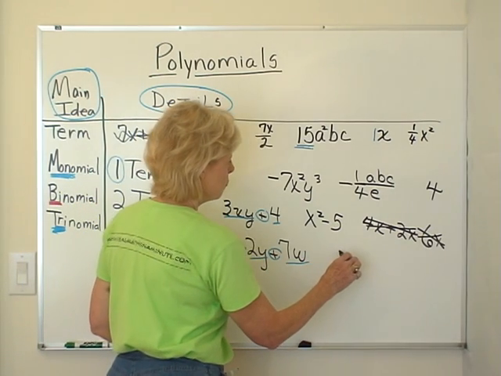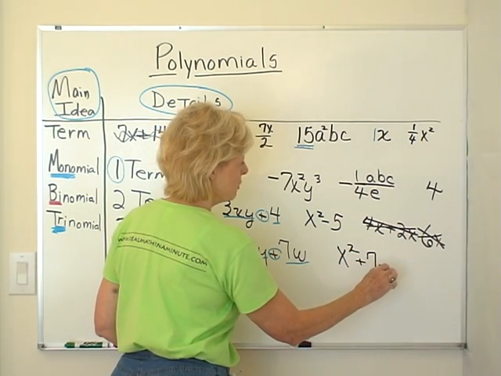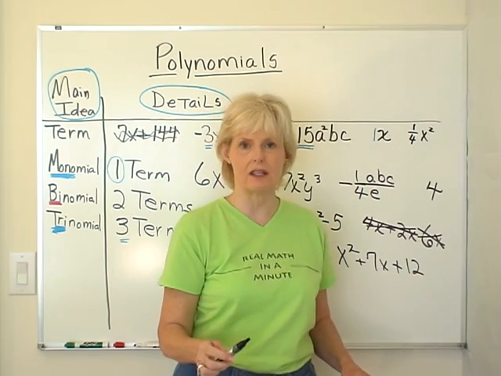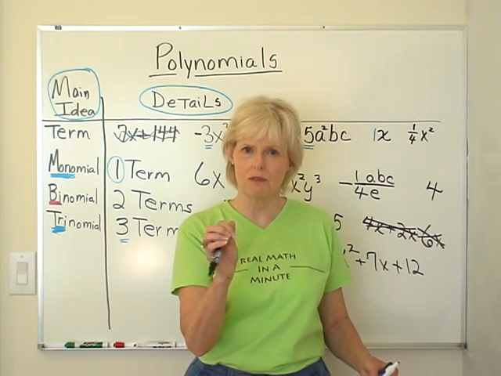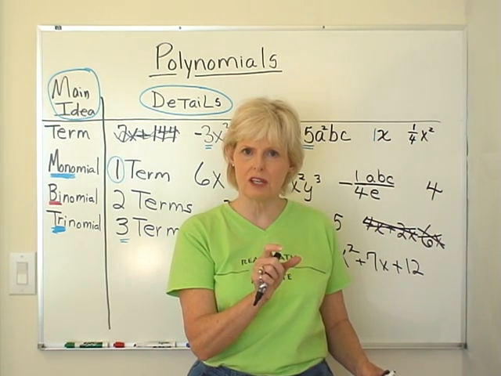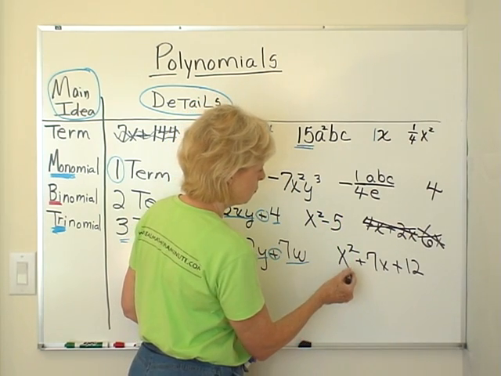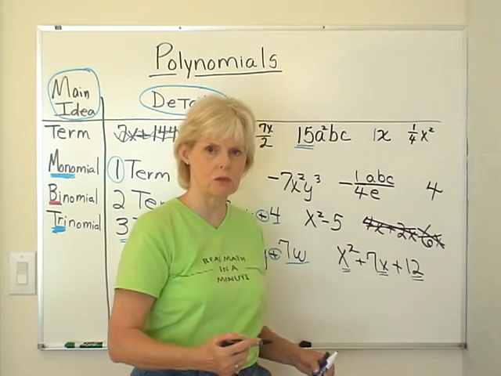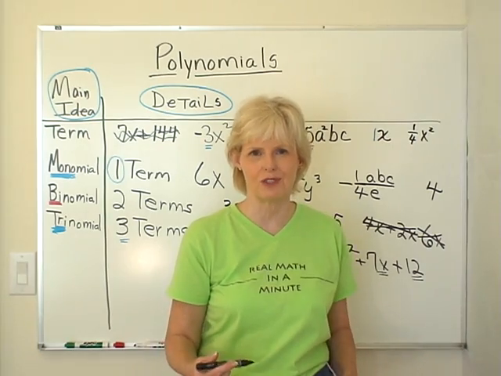Another example of a trinomial would be x to the second power plus 7x plus 12. So it doesn't matter whether it's added or subtracted, positive or negative. It just matters if those are connecting terms together. And then how many they're connecting. So that's a term. That's one term. That's one term. That's one term. That's a total of three terms. So we refer to that as a trinomial. It's a trinomial. It has three terms.